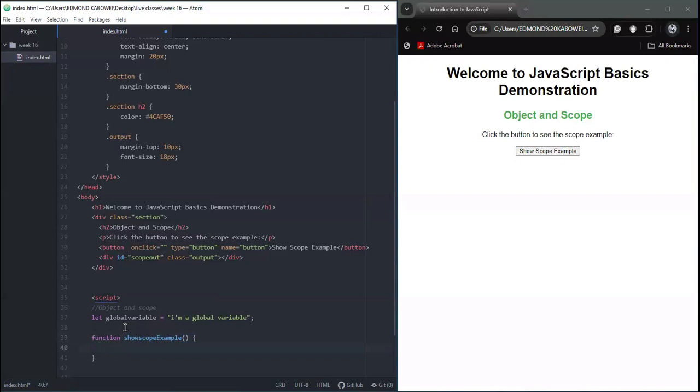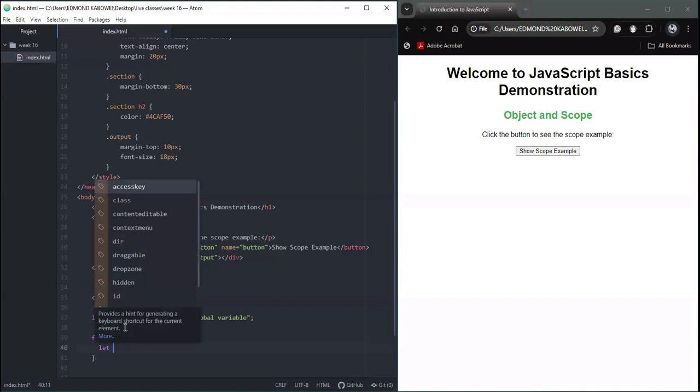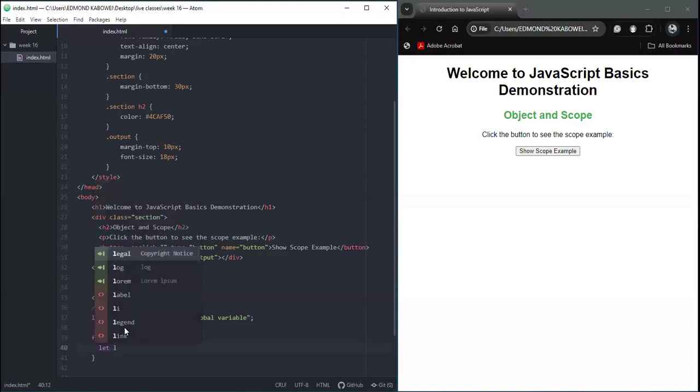Now inside the function, I'm going to assign a variable and we're going to look at whether it's possible to access it. This will be our local variable.